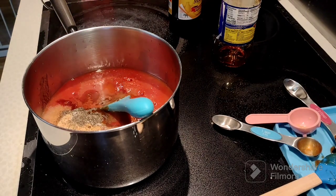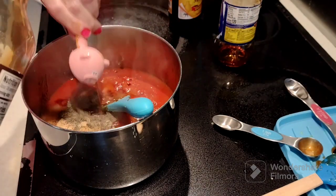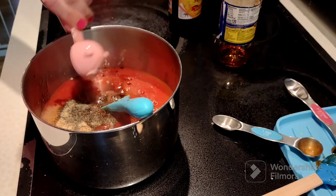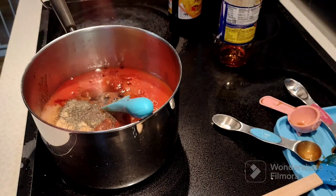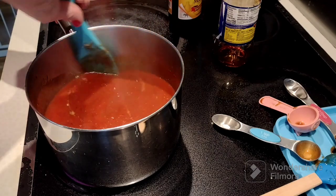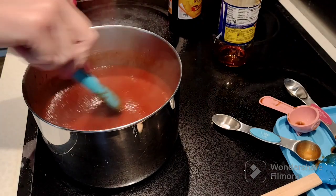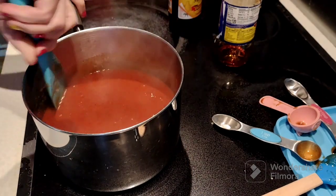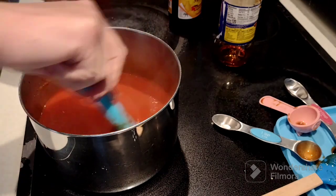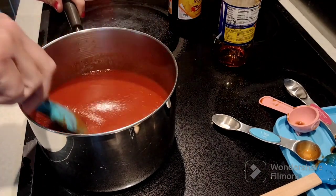Once you get all of this into your pot, stir it all up, then bring it to a boil while stirring pretty often, and reduce the heat to a simmer until it's thick. The recipe says that takes about 10 minutes, but it took me probably 20 to 25 minutes to get it thickened a little bit. This still isn't very thick — like Sweet Baby Ray's thick — it's more of a thinner consistency. If you don't like that, just keep simmering it until it reaches the thickness you desire.